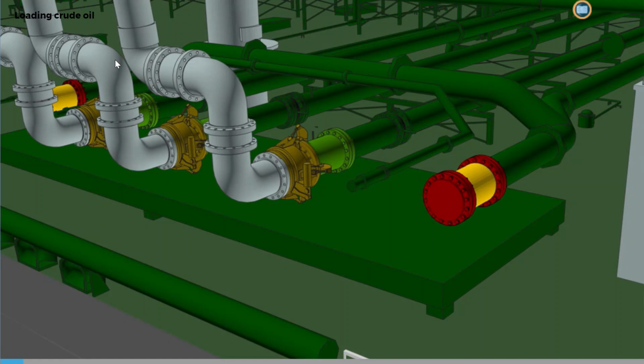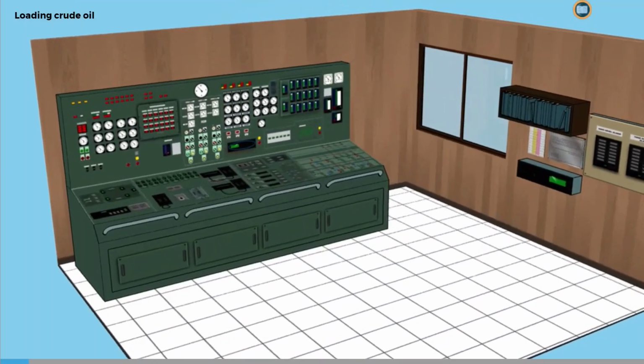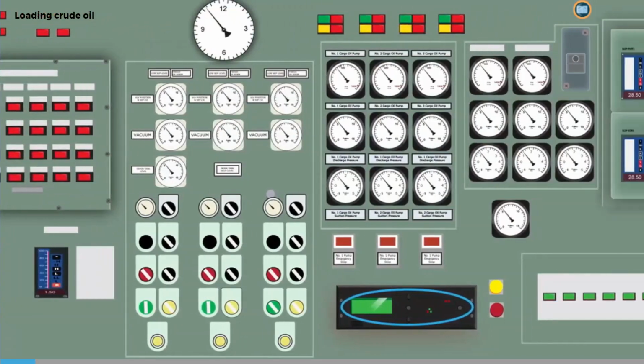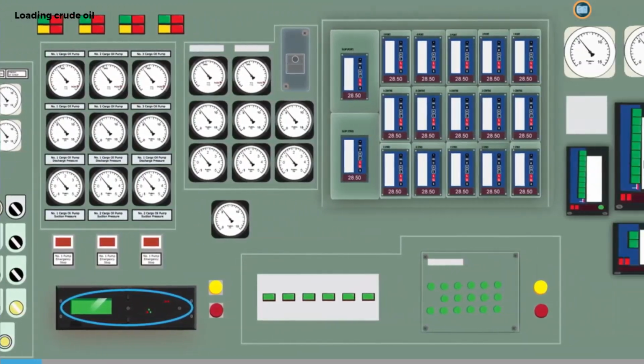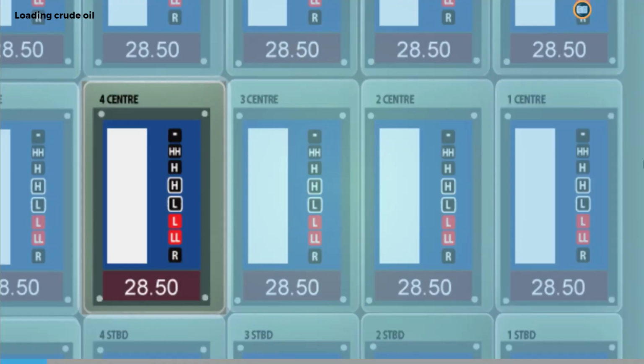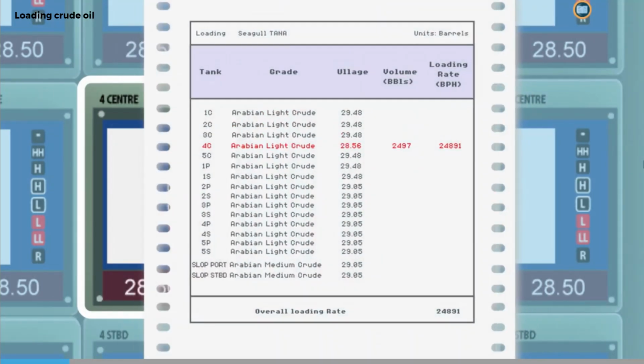Let's look at a typical loading operation. When you are ready for loading to begin, you should start with a minimum rate into one or two tanks, depending on whether the minimum rate possible requires two tanks to be opened. This will typically be the single tank loading rate.